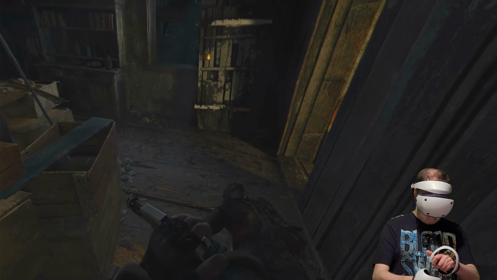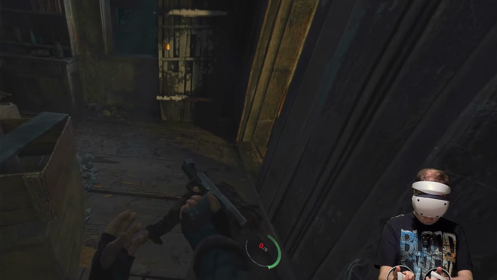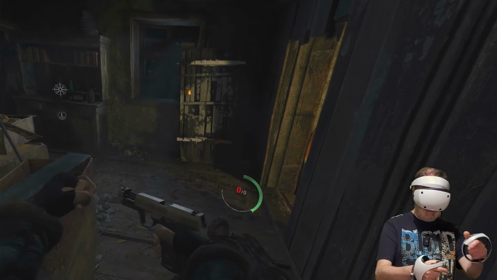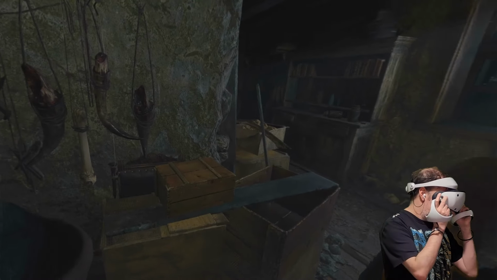Right, now why can't I... You've got a clip in there. Yeah, put it in. See? Does it say 0-0? Oh yeah, I've got no ammo. You've got no ammo, you didn't pass it. God damn it.